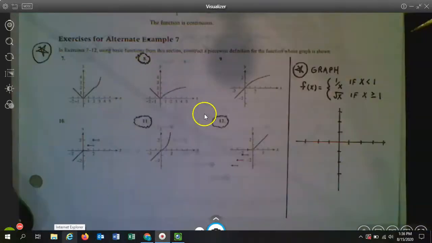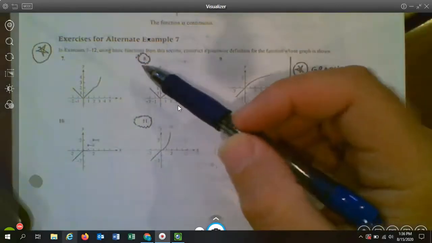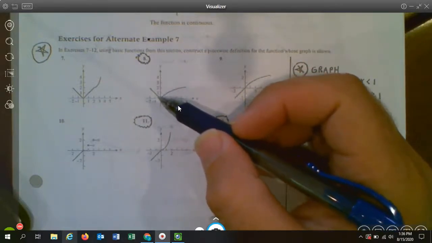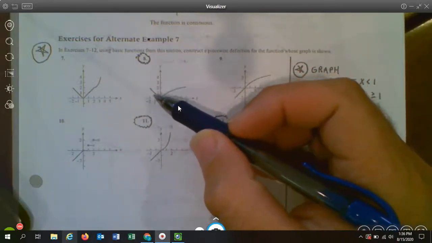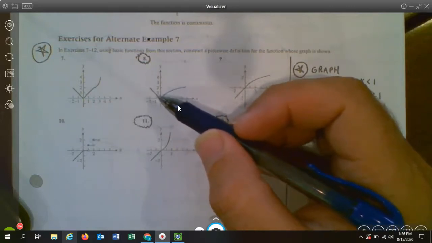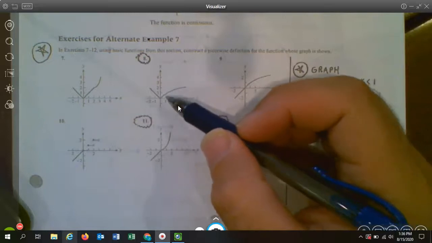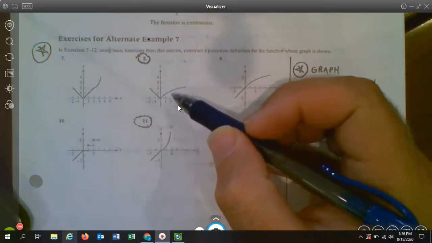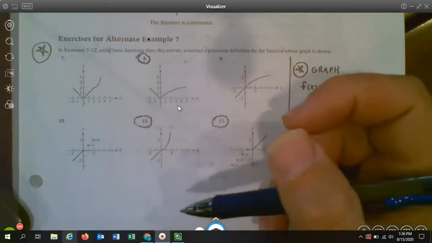And so I just highlighted a couple to give you some variation of what we're seeing here. So see if we can identify the description of these functions. We're going to start with number 8 here. This one starts out looking like our absolute value graph, that V shape right here. It has this line that I'm seeing, but as soon as it hits 0, 0, now it's turning into that curve that I see right there. So let's see if we can separate out what those two graphs are.